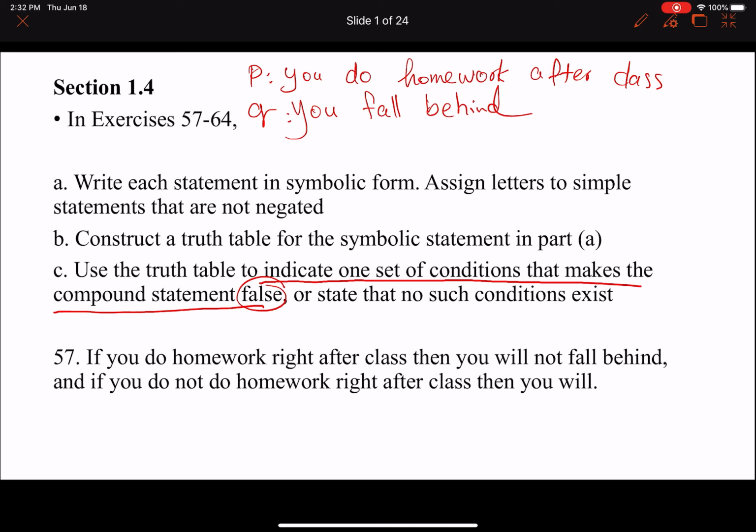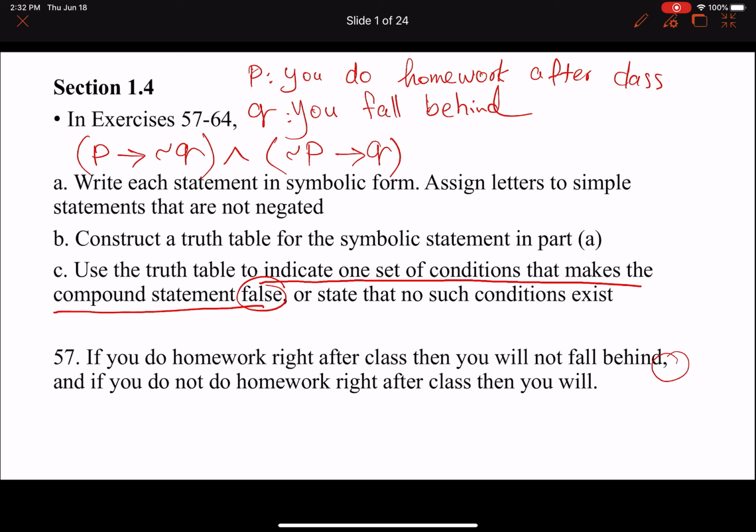If you do your homework right after the class, then you will not fall behind, not Q. So we have a comma. Whatever you have before is one group, whatever you have after is another group. And after that we have another group: if you do not do your homework, if not P, right after class, then you will fall behind.